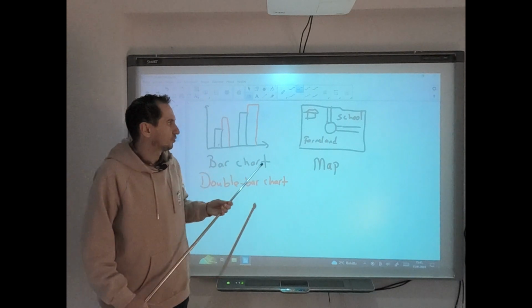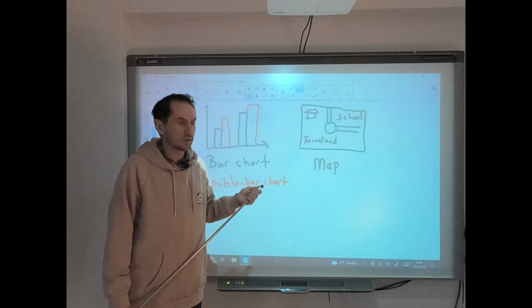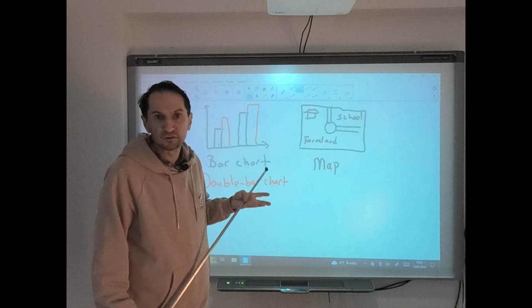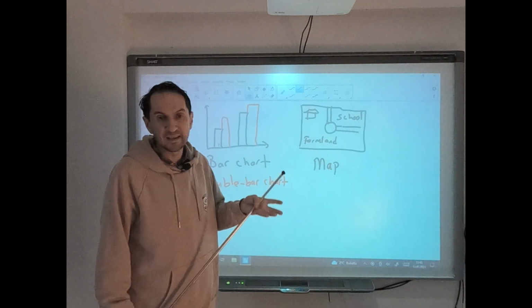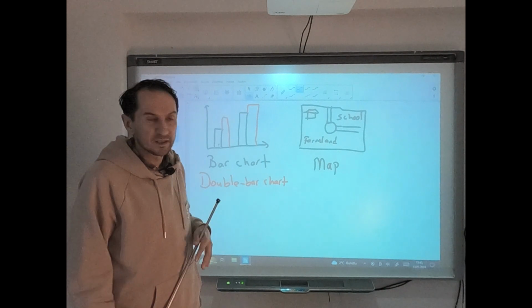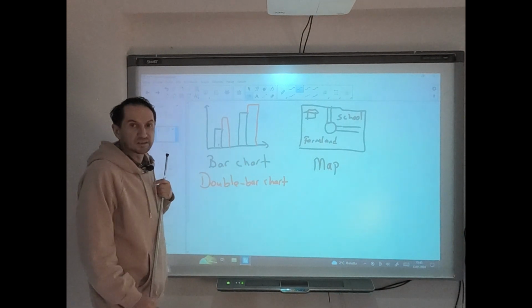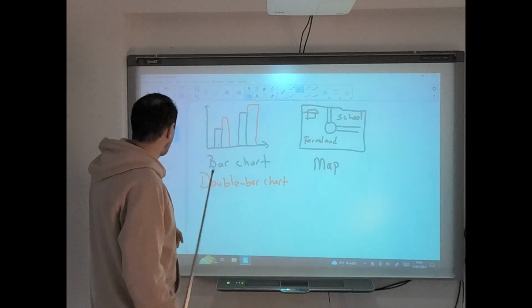Okay, so you will need to compare maps sometimes. Okay. Let's say there's a map of the same place, same town, okay? So the map of 1980 and then the map of 2000. So the changes that happened in 20 years, okay? So you have to give information about what happened. So this is a map, all right?